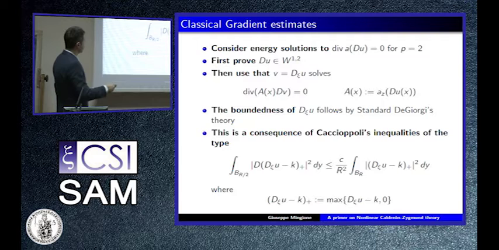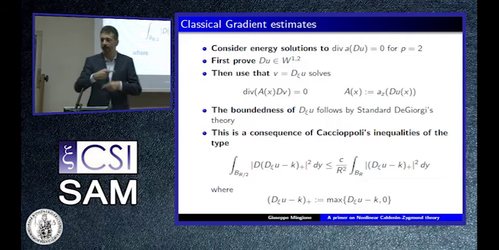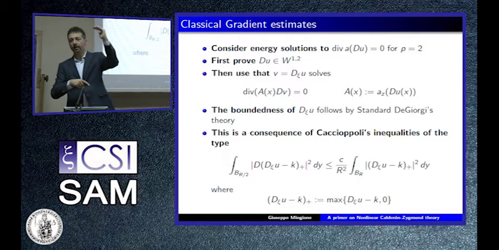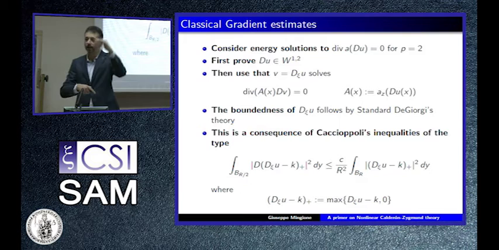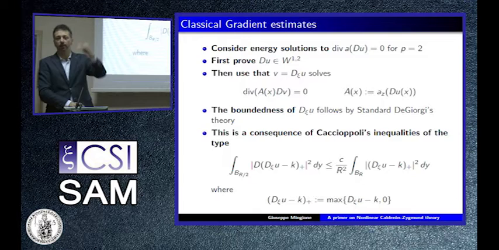Eventually, how does it work? This will control, via Sobolev embedding, a higher power of the gradient, and then a nonlinear, geometric iteration starts, leading to the fact that at a certain cut, the level set, the truncated function becomes uniformly zero. This means that at a certain height, the gradient is below that certain height.